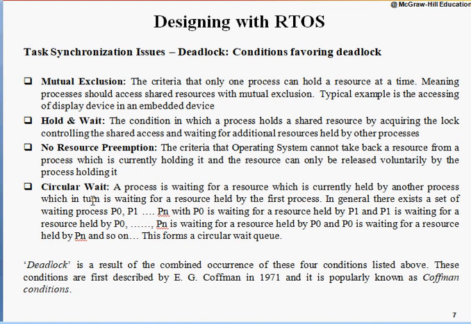The final one is circular wait. This is also a condition in which a process is waiting for a resource which is currently held by another process, and that process is waiting for a resource held by yet another process, and that process is also holding one resource which is expected by process one. So this continues as a kind of circular wait. All are in a wait state, but there is a hiccup, nothing moves as such. So when all these conditions are clubbed together, you get a deadlock situation. These are some of the concepts which favor deadlock.